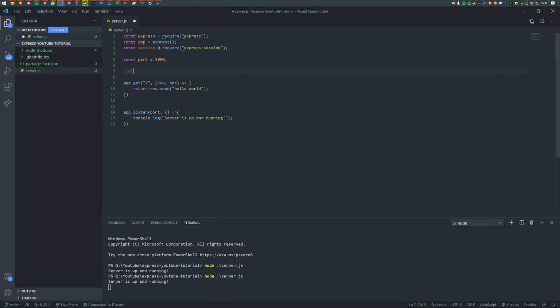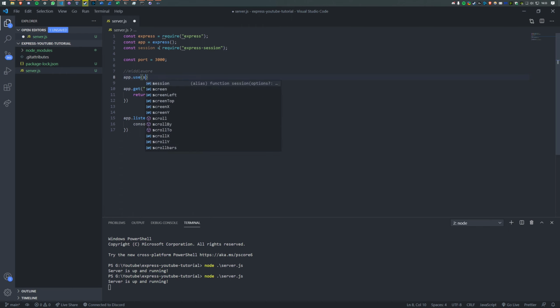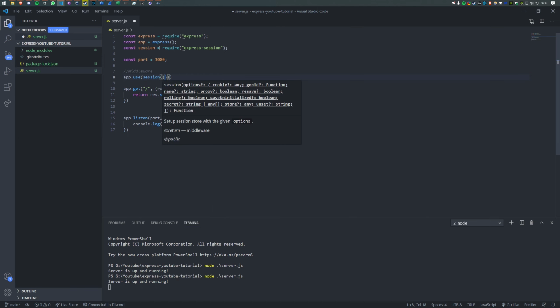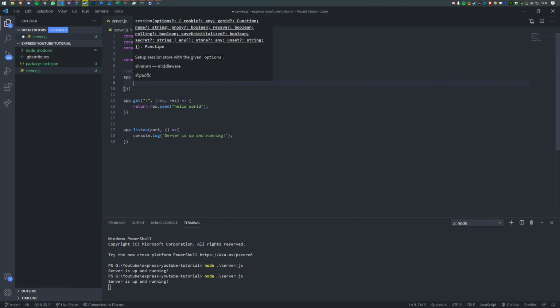So this is called middleware. So we're just going to put a little comment, put that there. So app.use, so it's actually going to use the middleware. Let me just initialize it all here. So we're going to set the secret key. You can have this as whatever you want. It's just the key so that nobody can edit the cookies essentially. So we'll just have secret key. We'll just use that.